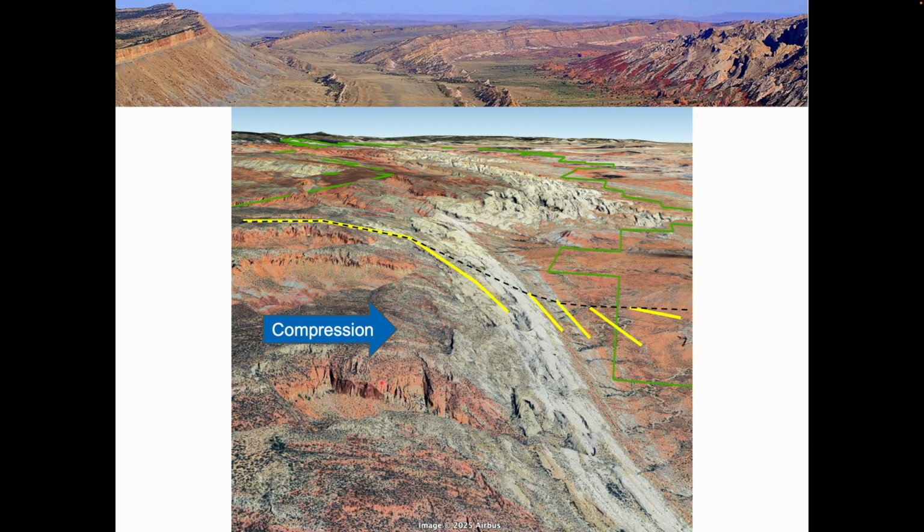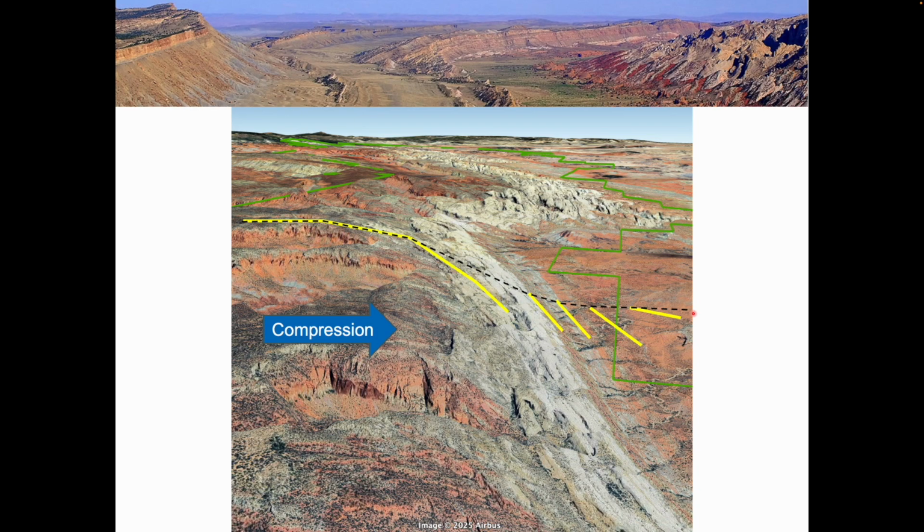Here's an aerial view, again from Google Earth, showing how these different rock layers are tilted. We can see the Navajo Sandstone, which is this white and orange formation, is actually folded and tilted over this fold. And over here, where the ground surface is a little bit lower because the softer overlying rocks have been removed by erosion, we can see that they are tilting steeply, but the dip of these rocks gets less and less the farther away from this fold you get.